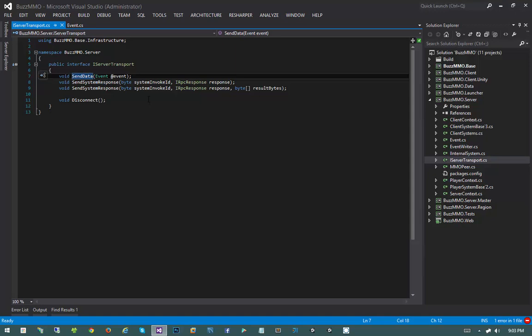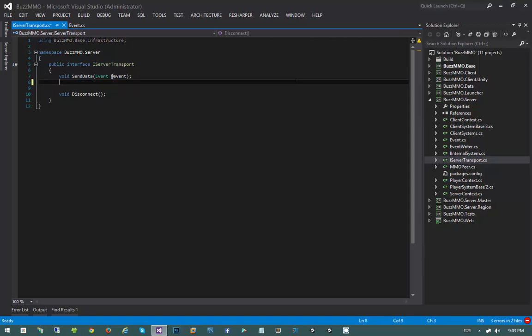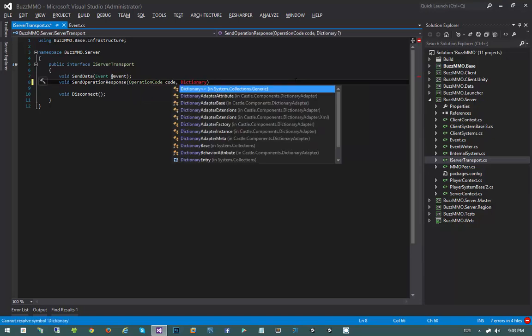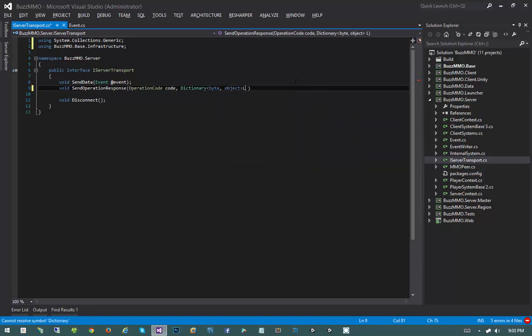This also means that I don't need to overload this. In fact, what I'm going to do is I'm just going to nuke both of these methods. I'm going to start fresh, just nuke them both. We'll clean up the code here in a second and the implementation. And then I'm going to say void SendOperationResponse. Notice the change in terminology. Passing an operation code and a dictionary. Remember, this brings in System.Collections.Generic. Byte object parameters. So now we have a more coherent level of abstraction, and this significantly decreases the amount of code we would have to do for in-memory testing.